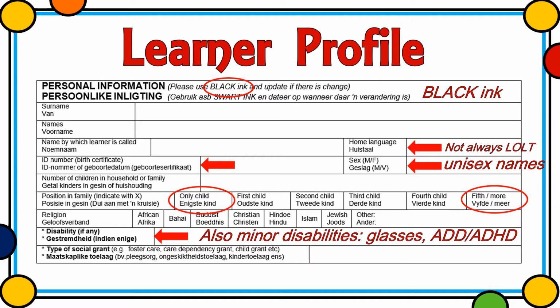Any disability should be noted, even if it's a minor disability, such as glasses. If a child must wear glasses, it should be noted in the learner's profile. If an SIAS teacher realizes that the child should be wearing glasses, he or she can then note whether that is actually happening in class, and they can address that issue.